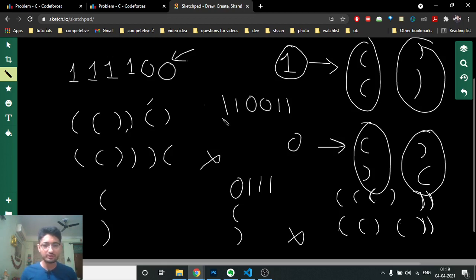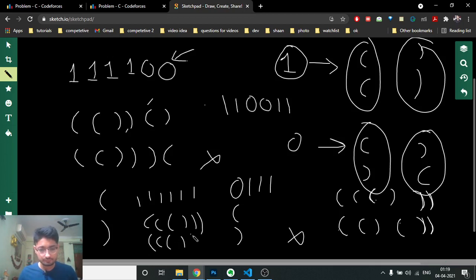So now what I can do here is, if I have an even number of ones and an even number of zeros, they can be solved individually. So if I have some ones, say 6 ones, then for the first 3 ones I should use opening, and then the last 3 ones I should use closing, because these ones will eventually balance out by themselves. Okay, but now if I have some zeros, the zeros should not be in the end, there should be some ones. So let's assume that there is a 1 in the end, but now there are 4 zeros in the middle, which is like the count of zeros and ones should be even.